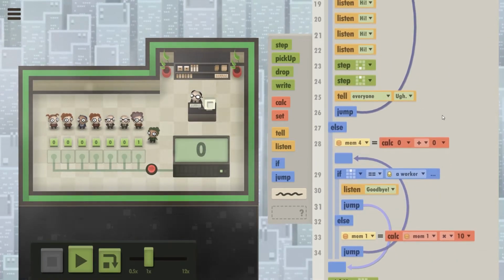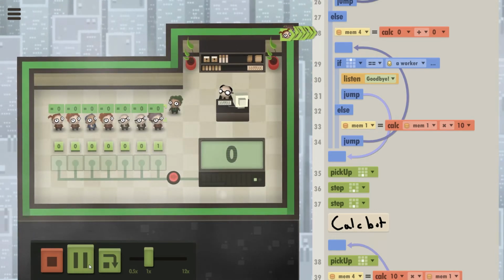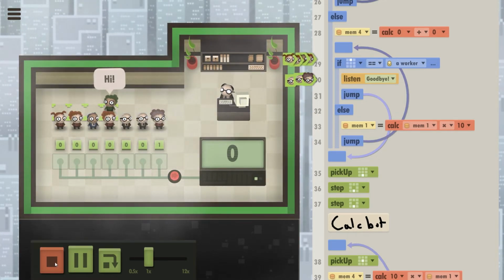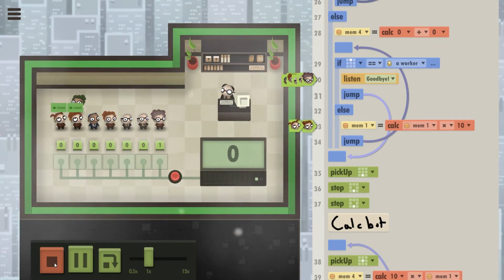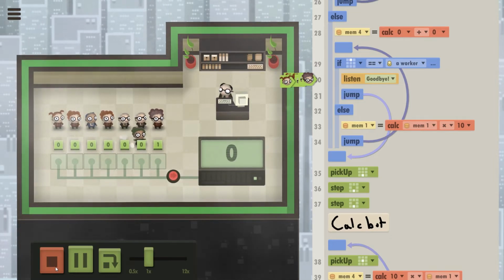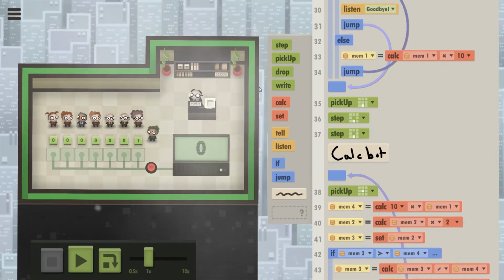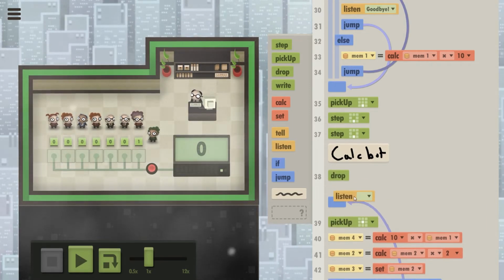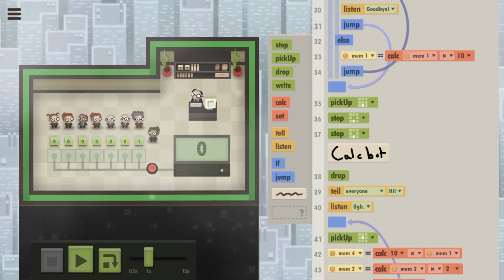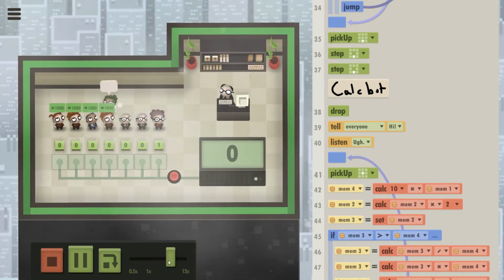Well, what I can do is something kind of funny, but what I will do: this person comes over here and then steps down, they say goodbye, everyone comes up, they step down here, they then need to drop their cube, listen for... well, okay. They tell everyone hi and they listen for the signal, which will then start everything again. That ought to do it.